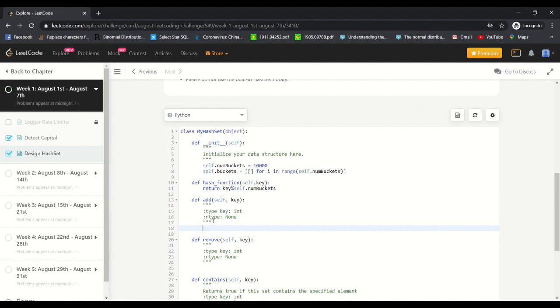If the key is not present, then we will add the key. Let's make the i. Let's call the hash function.